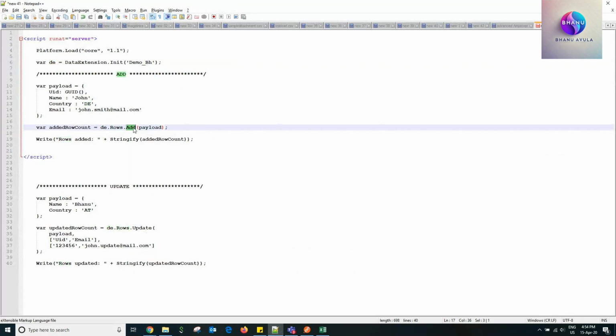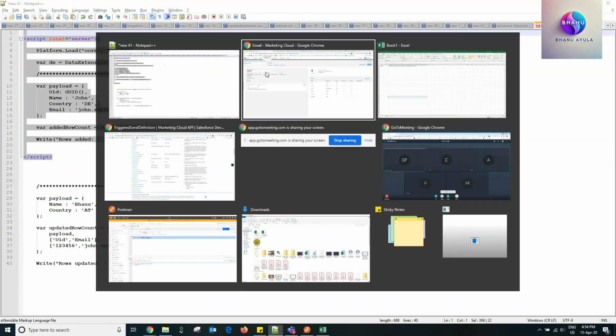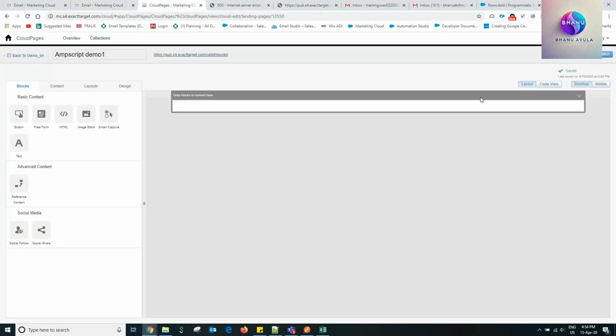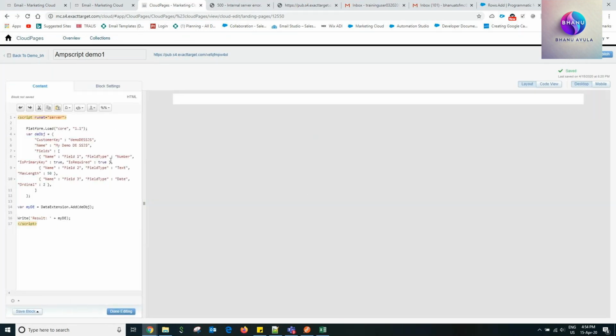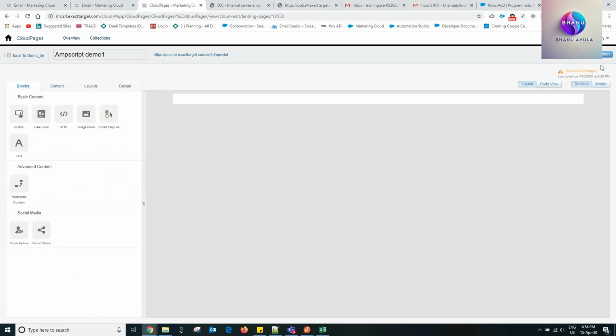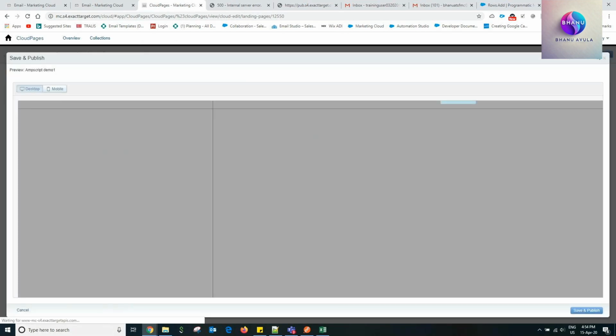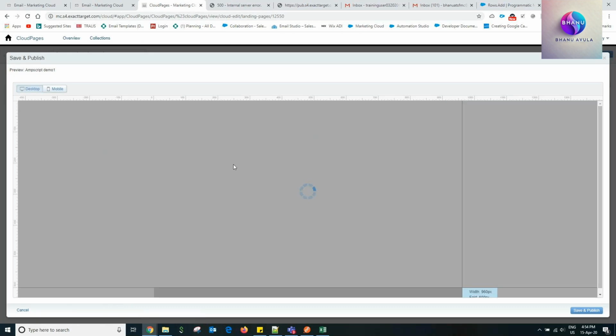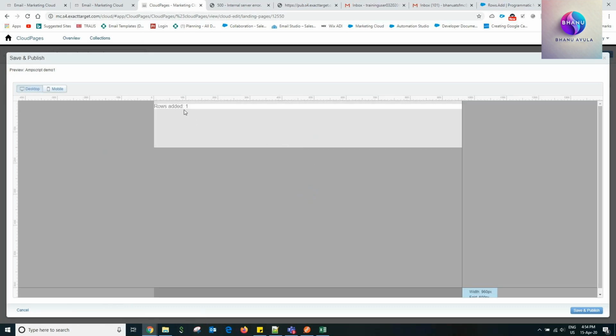If you want to delete it, you can delete it. You want to add it, you can add it. So here we are adding it, so that's the reason we are giving this one, we are taking this dynamically. So this one would display us the row count, how many rows it's been added here. So here itself the results would come.